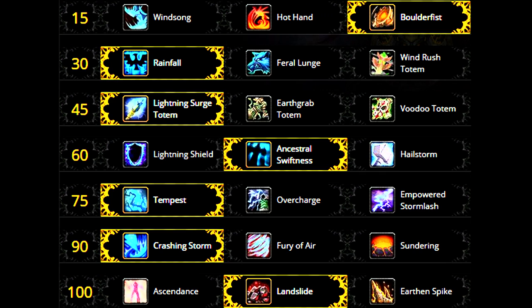I did not use any pots, potions, or food. All I did was go in with my best talent choices that I thought were viable, and the gear that I had, and I just watched for the mechanics, and that's how I managed to complete it. And you guys can do the same thing.